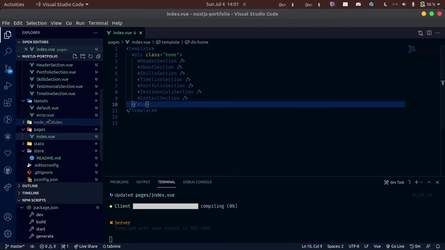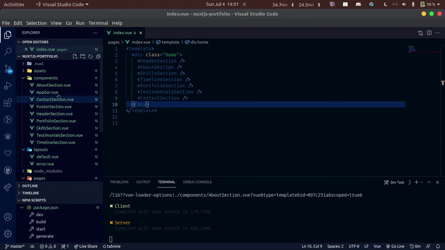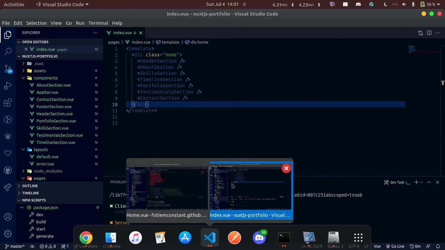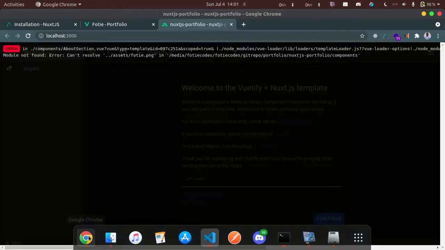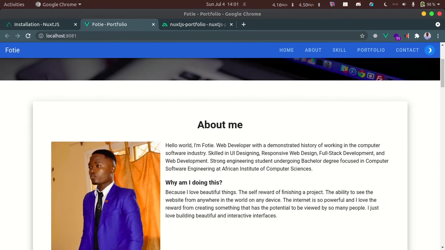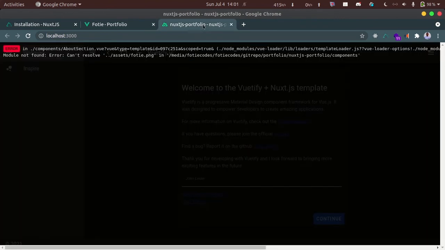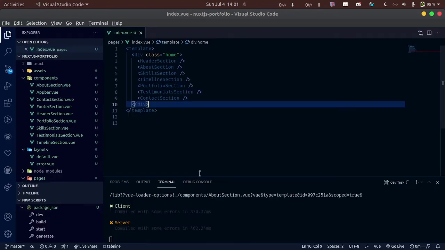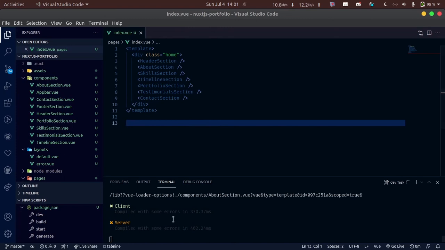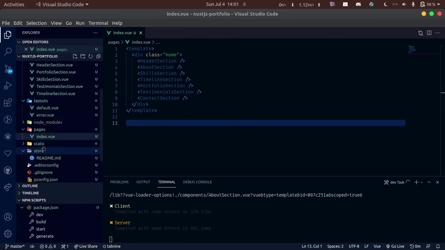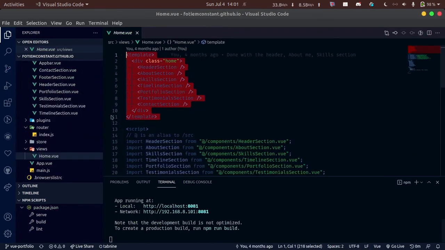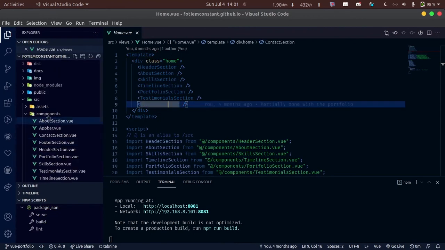Now, notice we have a couple of errors. One of the errors is because I didn't copy the image, my about image, which is this image on here. The new project doesn't have it, so we're getting an error. Errors compiling. So I'll just try to copy that.